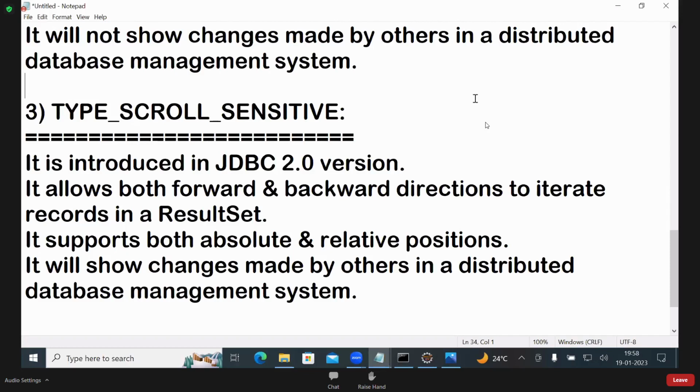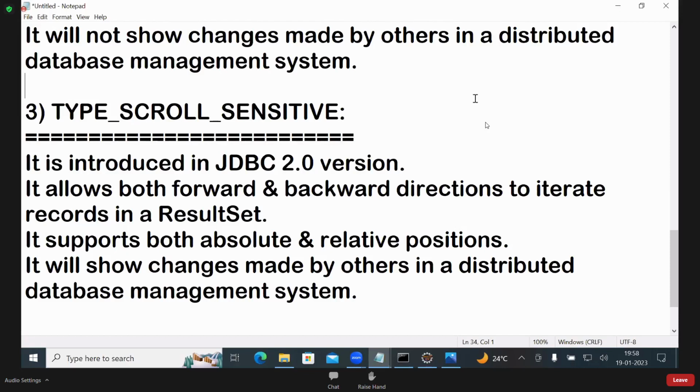The remaining two were introduced in the 2.0 version. Type forward only supports only forward direction. The remaining two support forward and backward. Type forward only doesn't support absolute position and relative position, but the remaining two support absolute and relative positions. I have to explain that.